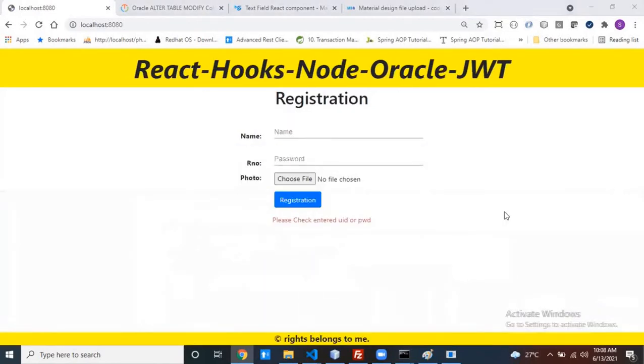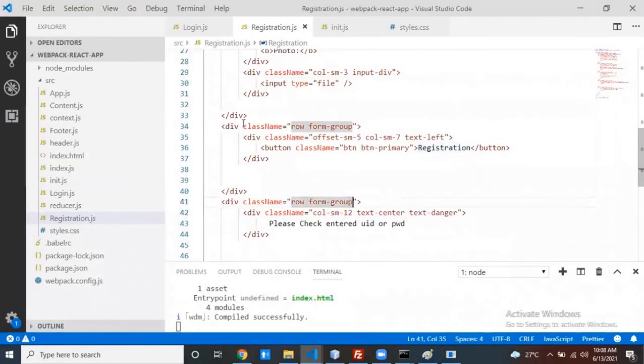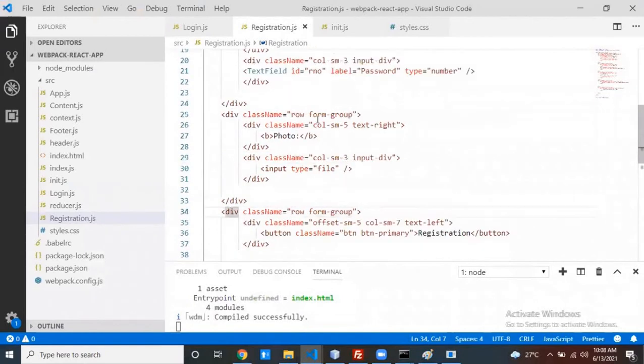Now it looks like this. If you want to give some gap, you can give it. Margin. This is the div, right? This is the file upload, right? Margin top.